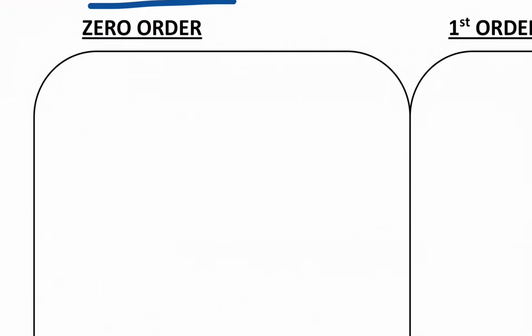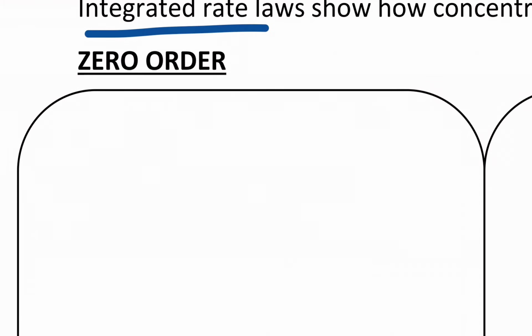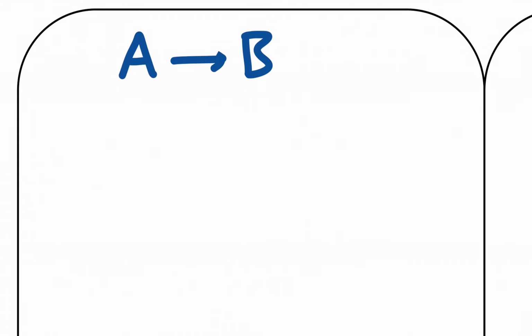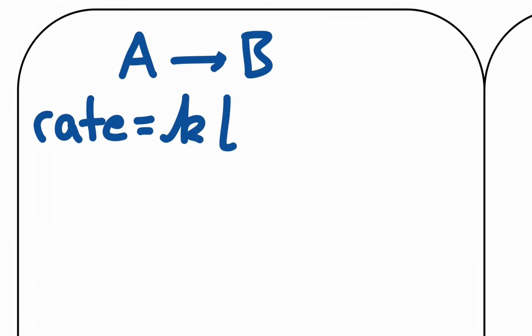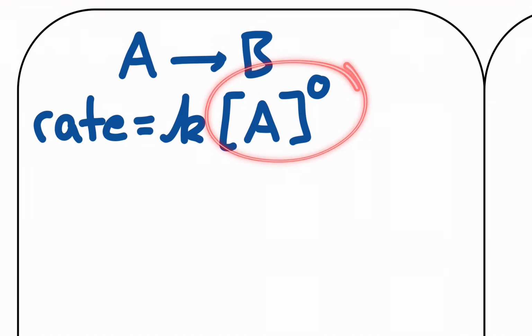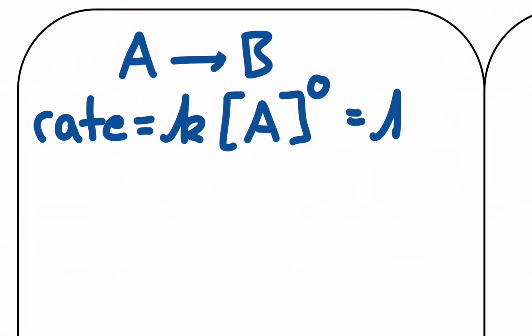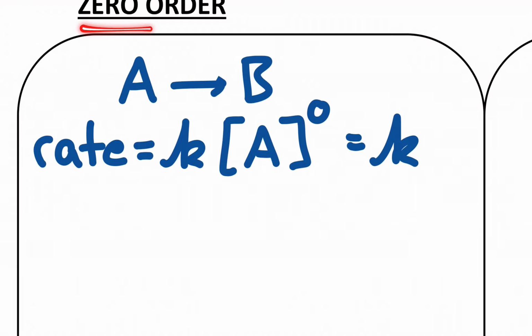First, let's go through a zero order process. So a zero order reaction, for some generic reaction, I'm just going to look at some molecule A turning into some molecule B. If it's zero order, I can write a rate law where rate is equal to k times the concentration of the reactants. And if it's zero order, that means the exponent is 0. Well, remember, anything to the 0 power is 1, so this just becomes k. Zero order processes are where the rate is actually constant. The rate does not change with time.